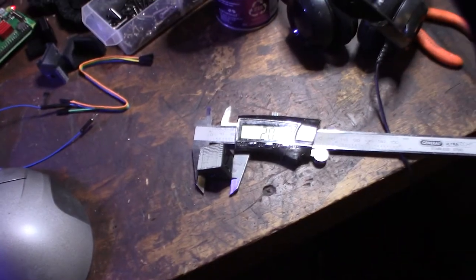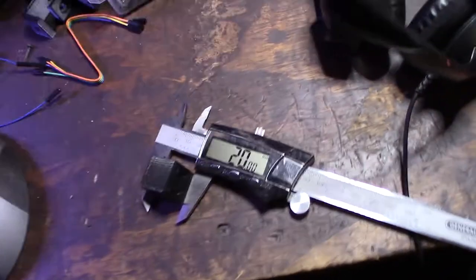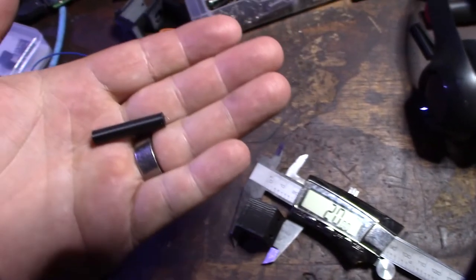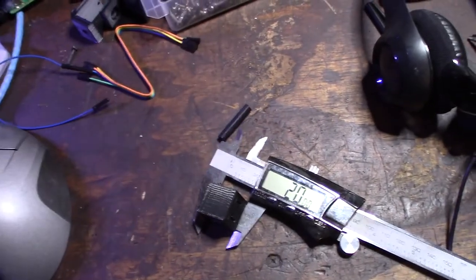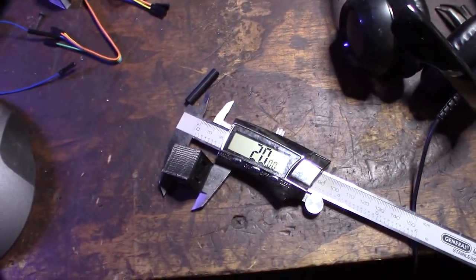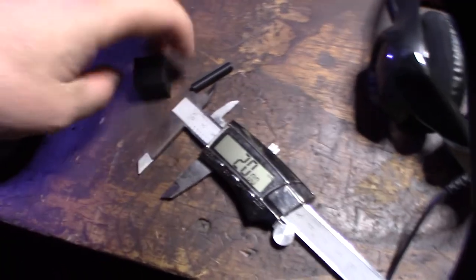I printed out something the other day like an M3 spacer, one of these, and it was actually perfect on my printer bot because that thing's totally dialed in. But this thing was actually kind of small on my larger printer, so I have a few different things going on with this thing. But you can clearly see the ribbing though.